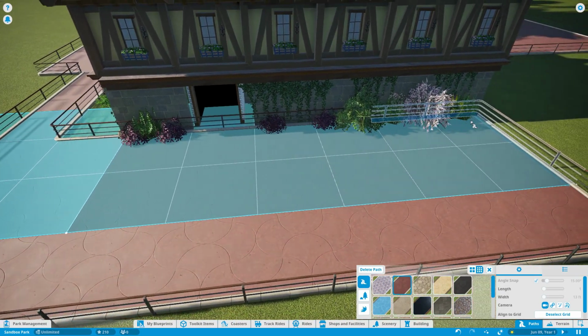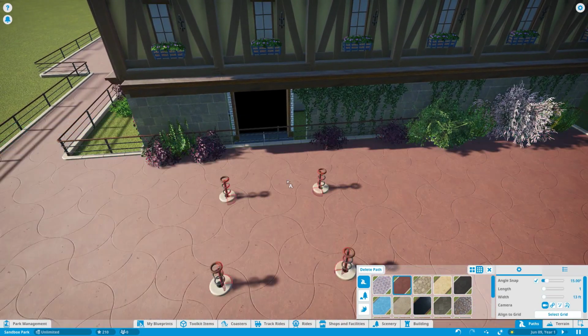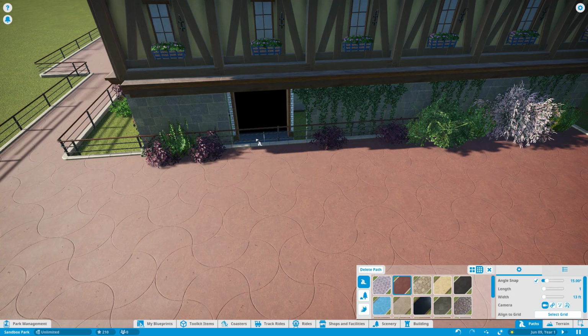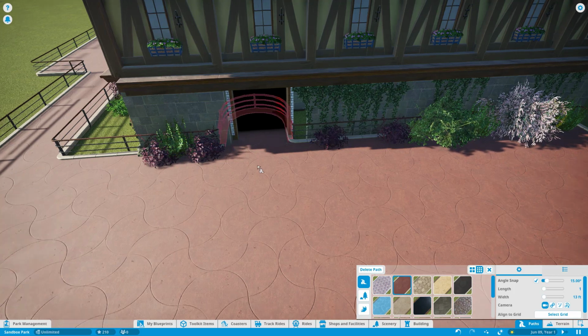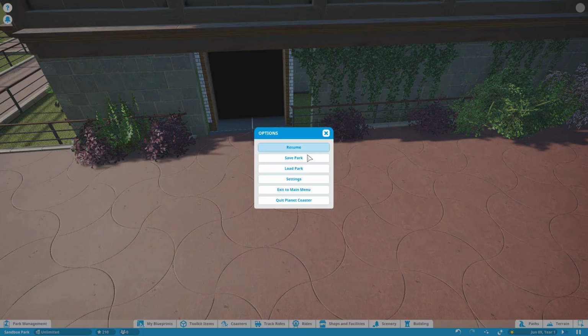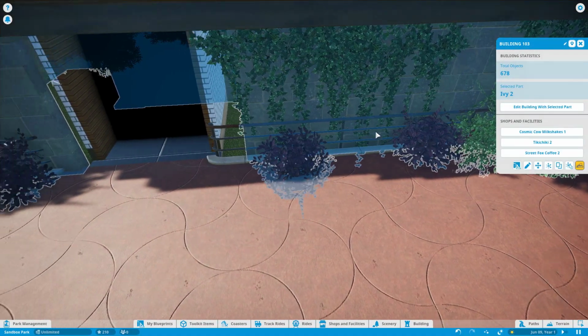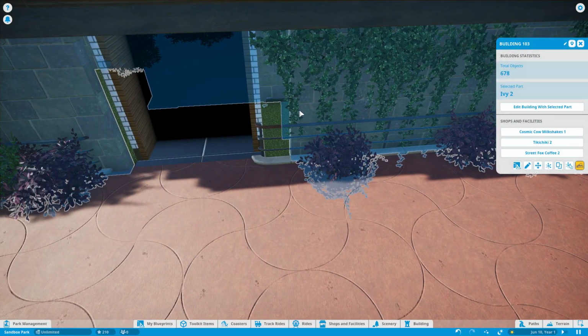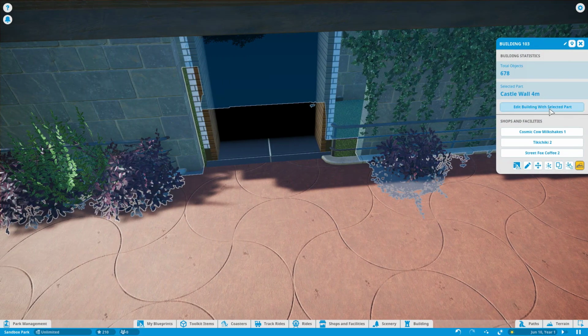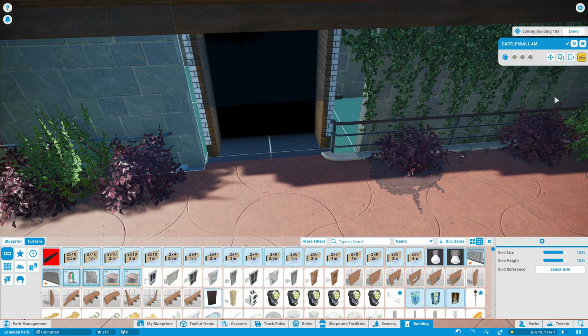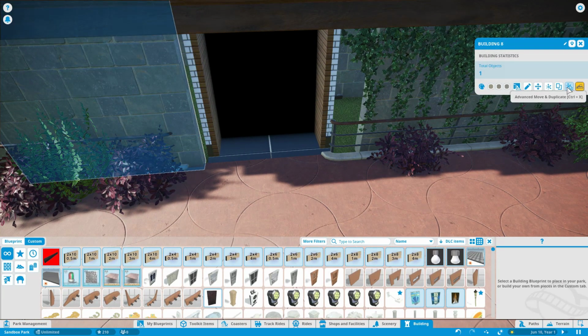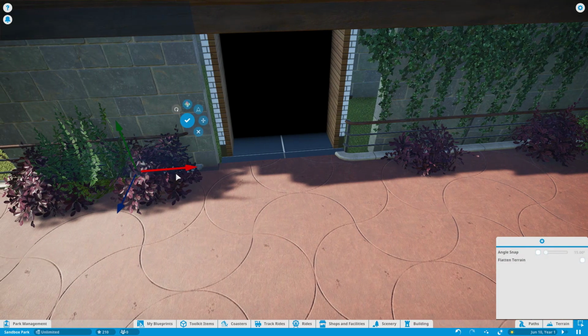And again, now that I've got my staff building there, I can move my path, create my path as close to the building as I want. And again, it's up to you if you want to use the paths with the railing or without the railing, completely up to you. Go ahead and copy this wall here and move it in front of my staff building.